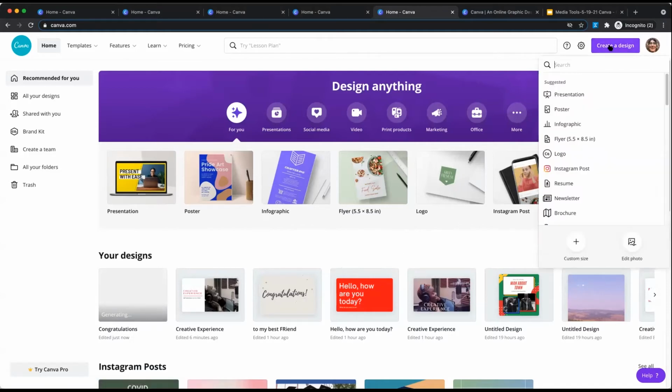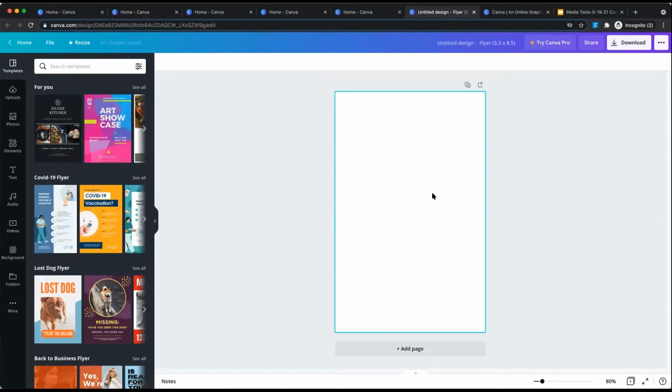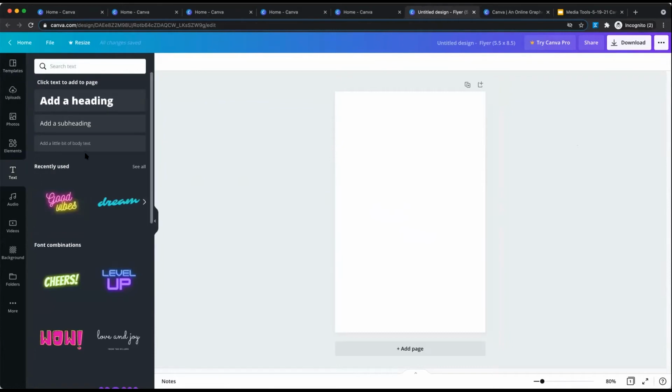Absolutely. So if you want to do that, I just do create a design, and you could choose one of these things to start with, or you could do a custom size. Let's just say we want to do a flyer. This just gives me the orientation, but if I wanted to add text, there are different ways you could do it. Like if you had something already printed of your own graphic, then you could save it as a PNG or a JPEG and then just upload it as you would a photo. So that's an option. If I wanted to just create my own text, then it gives me some different options.